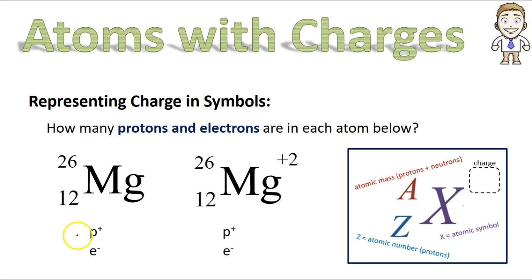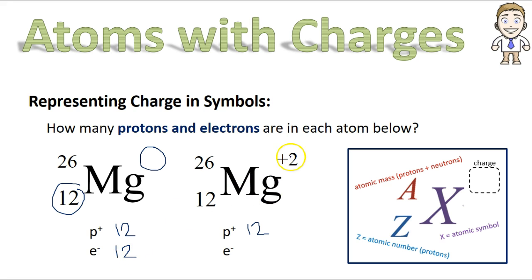The easiest place to always start, of course, is the protons, because the atomic number just gives you that amount straight away. Both of these atoms are magnesium, so both have an atomic number of 12, so both have 12 protons. The electrons take a little more thought. For that, you have to consider the charge. This first symbol has no charge, which means it's neutral. And to be neutral, the positive team and negative team are tied. So if there's 12 positives, there's 12 negatives to balance them out.